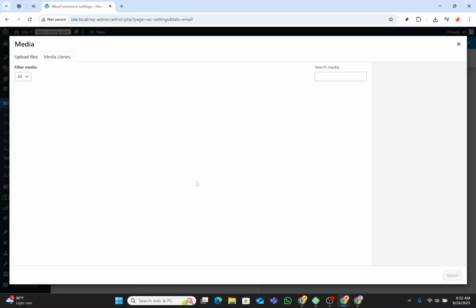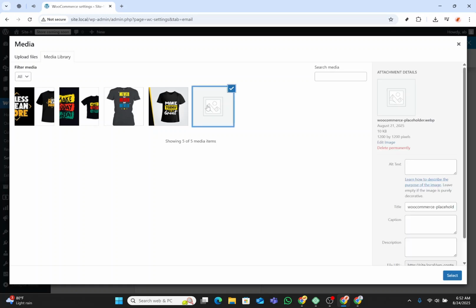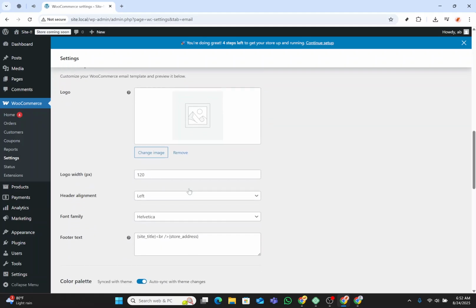Next, it's time to upload your logo. Click on the Logo section. You'll then see an option to upload your desired logo file. Click Upload to begin this process. After clicking Upload, browse your files for the logo that you want your emails to sport. Select your logo, and with another click on Select, it'll be uploaded.